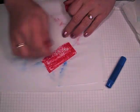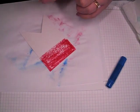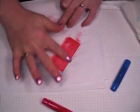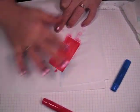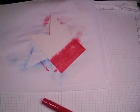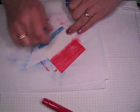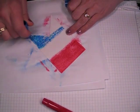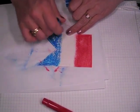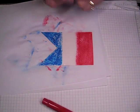So you just spread it on here as much as you want. And then mix it in. Okay, and then I'm going to use the blue down here at the bottom again. Just color it on here. Yeah, I really like this blue. It's so pretty. But it definitely does remind me of a bomb pop.